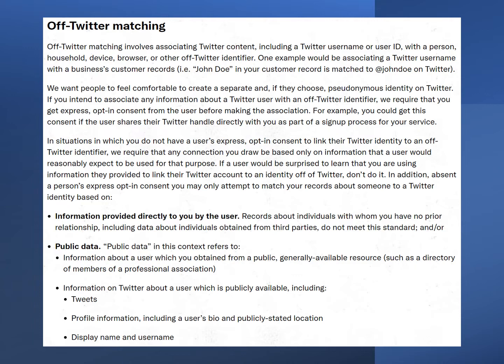And so linking these two together, when they do not have permission to link them together, and especially in legal capacities, and you sharing that publicly, is not something that you have permission to do. People have the right to hide their identity on social media platforms.